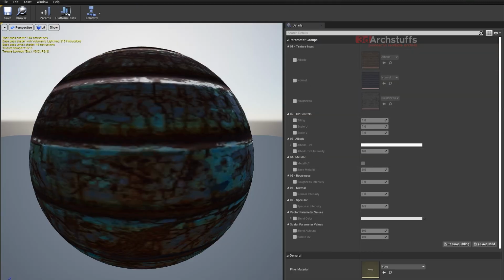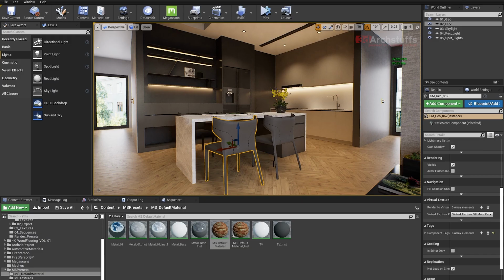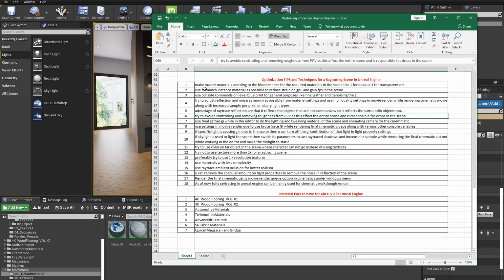So if any artist is making a material on any surface from that, after creating an instance material from here, you can go ahead and give every type of required property that is basically needed for architecture visualization. So I hope you understand what this means. Make master materials according to the blend modes for the required materials in the scene, like one for opaque and one for transparent. So I have written it in my way.